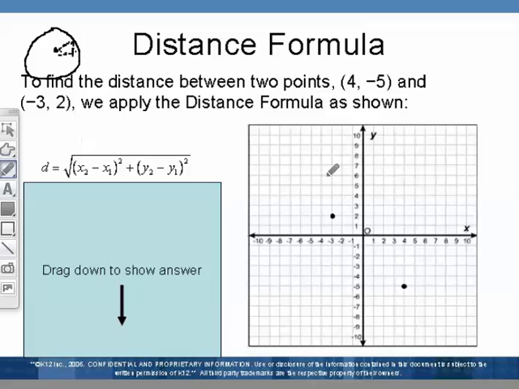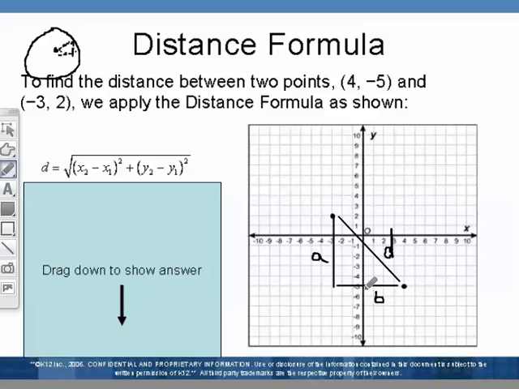But what I can do is show you that we can use the Pythagorean theorem to solve a problem. Okay? And one of the things about the Pythagorean theorem is we have to have a right triangle. So if I have 2 points and I draw a right triangle between those 2 points, like that, I know that I can use the Pythagorean theorem. The Pythagorean theorem says that I can take this distance here, I'll call it A, and this distance here, B, and I can find the distance between them. I'm just going to call it D.